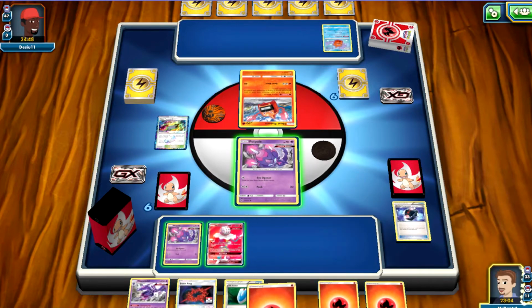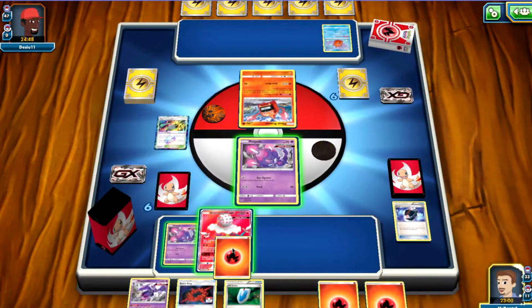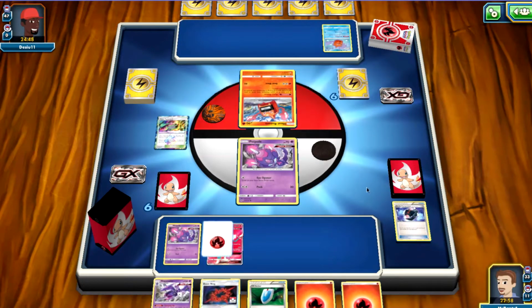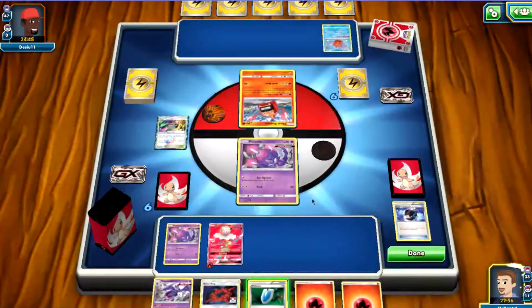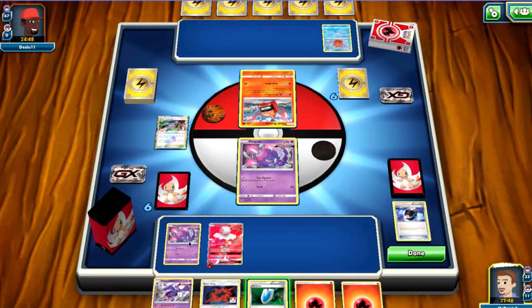You don't really want to be dumping stuff like what I just did with the Battle Compressor, but the way our hand turned out, you really just can't. So honestly, probably should have dumped a Guzma, to be completely honest with you guys there, because now we are stuck unless he gets the turn one, knocks us out, whatever, then that's a thing, but that is okay. Let's go ahead and just pass.